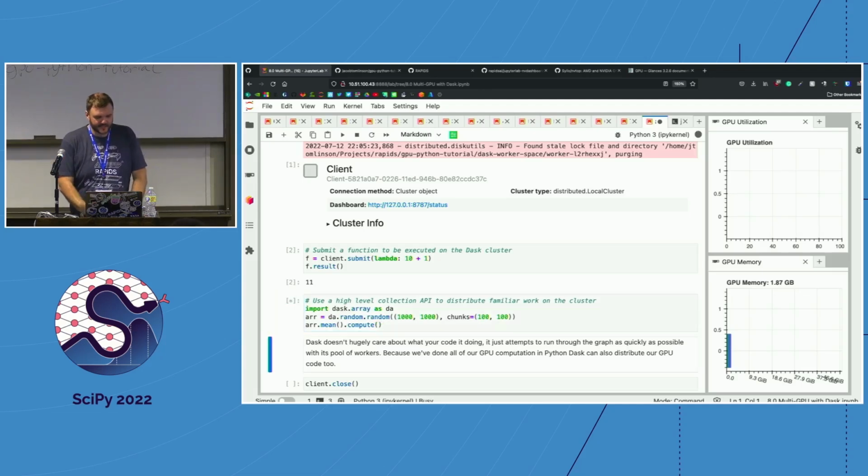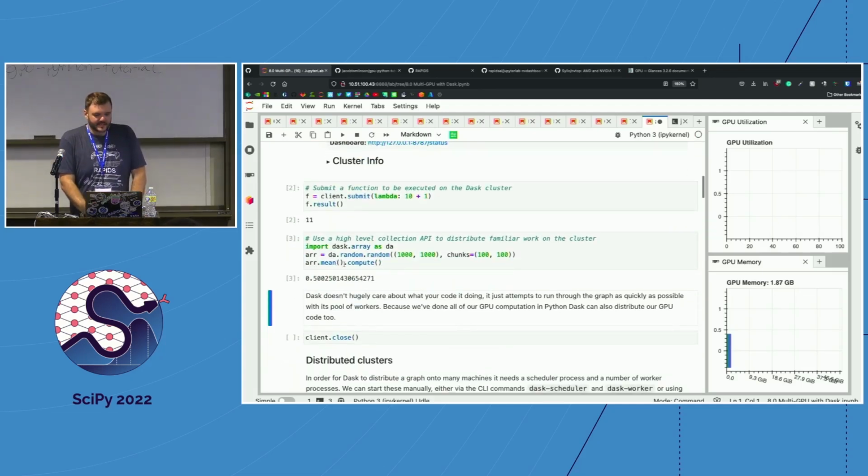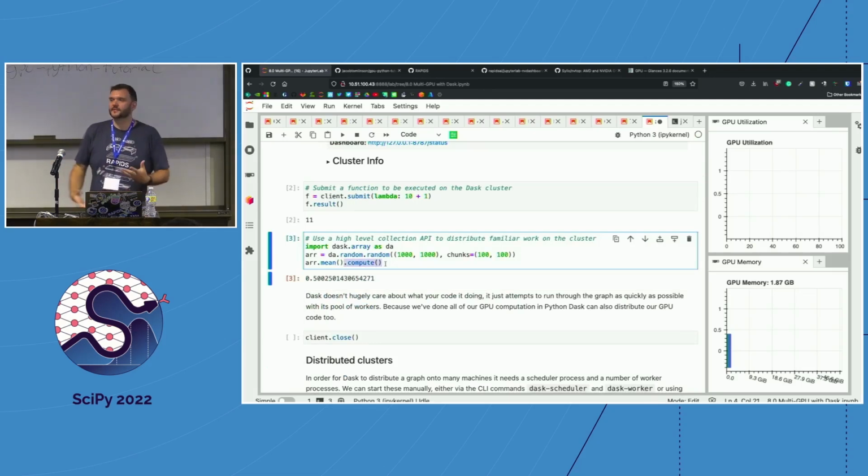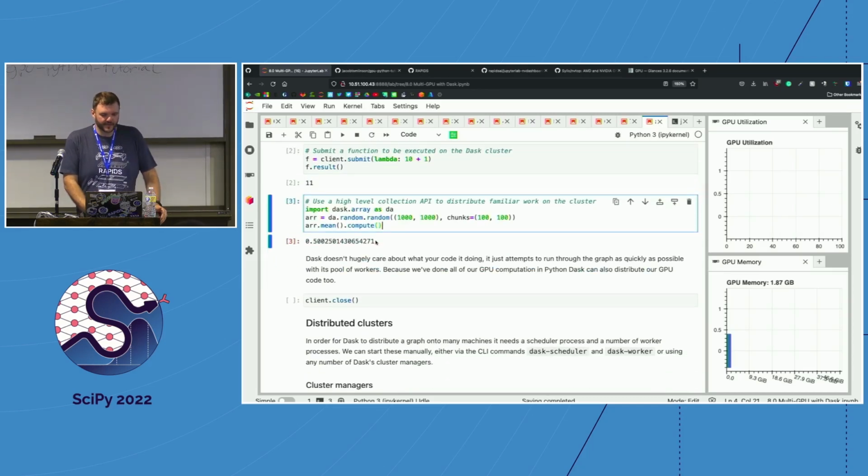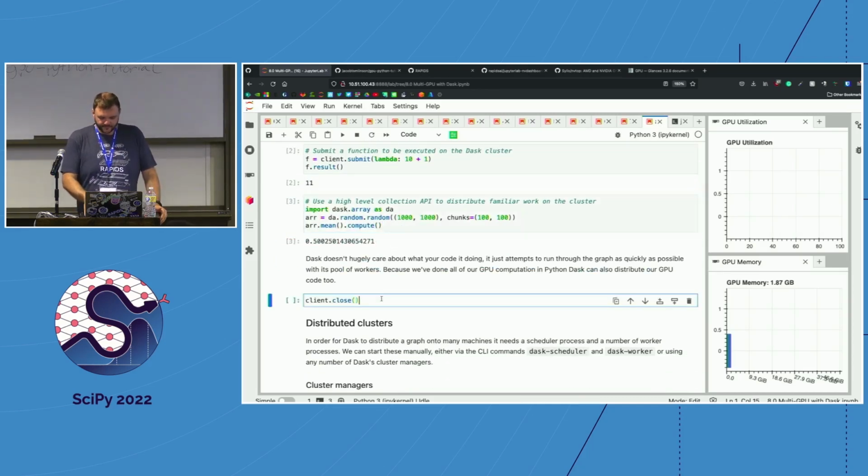So if I just run this array example, I have to explicitly tell Dask to compute this thing, because Dask tries to be as lazy as possible. It tries to not do any work if it can help it. It'll only do things if you actually say, no, I need the answer to this before I can move on here. So you have to call .compute. We can see we've done this operation. This is run on Dask.